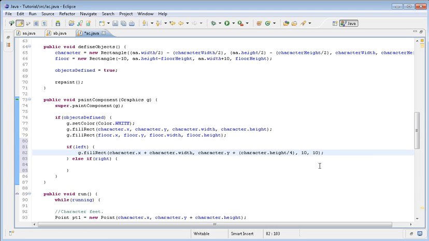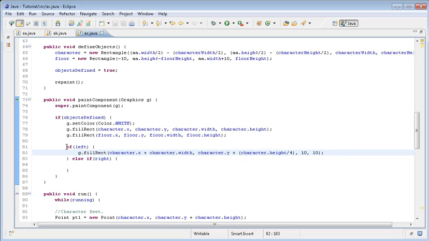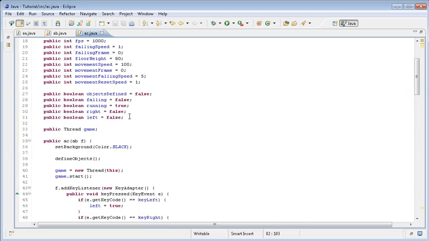Now how that's gonna look, but let's check it. It walked to the left. Yeah, I think that's the best way of doing it.